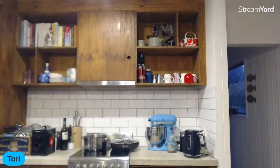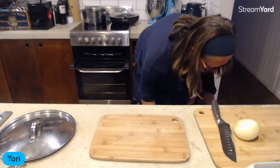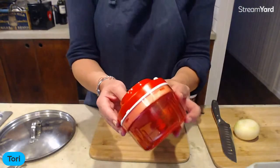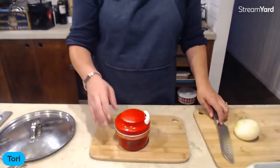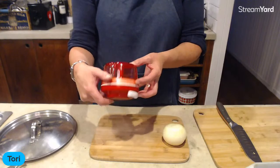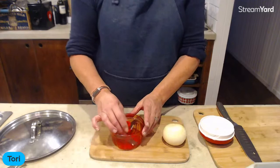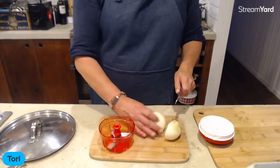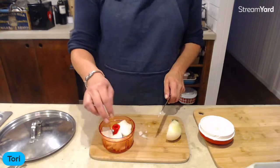So I've just taken the skin off the onion. And then, like I said, Sunday night, I don't mind chopping up onions, but this little gadget is an absolute ripper. For those of you who don't like chopping onions, this is a little Tupperware thing. Camera is now down, Veruca. You're getting the action shot. I didn't think you needed to see me peel the onion, but this little thing, I don't know what it's called, it's almost like a little kitchen lawnmower. It's got an unbelievably sharp blade in it. And what you do with your onion is just chop it up a little bit. I usually do like half an onion at a time.